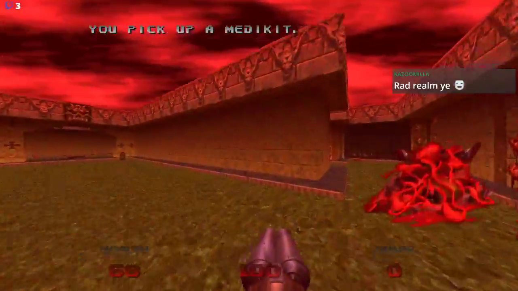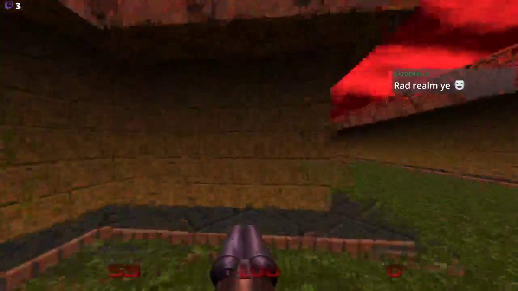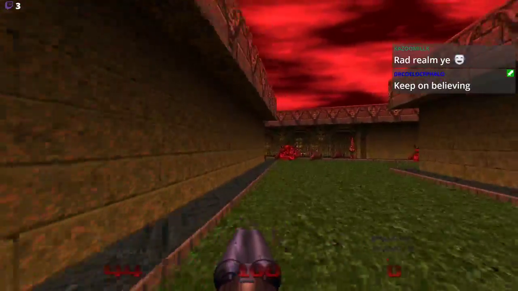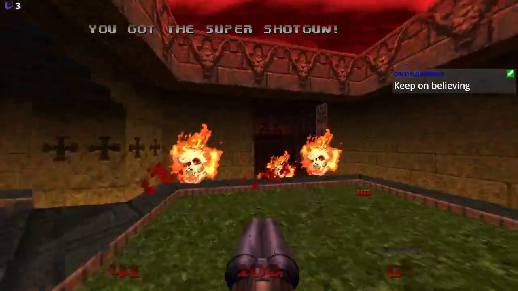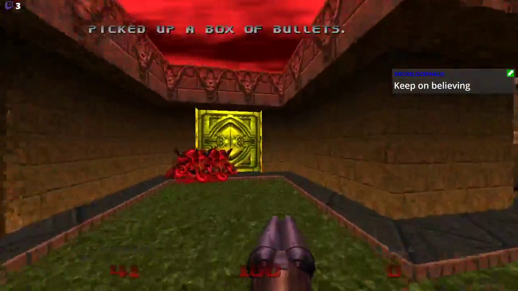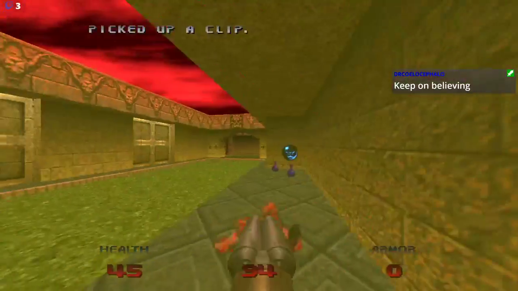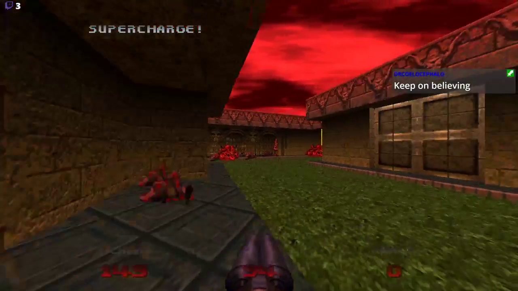Who just hit scanned me? Who just hit scanned me from across the map? Show yourself. Where are you? I'm confused. Where's this hit scanner coming from? I don't see him. I'm so confused and I'm panicking. Oh, I think I found him. He's shooting me through here. He was hit scanning me behind this wall. That's some cheese right there.